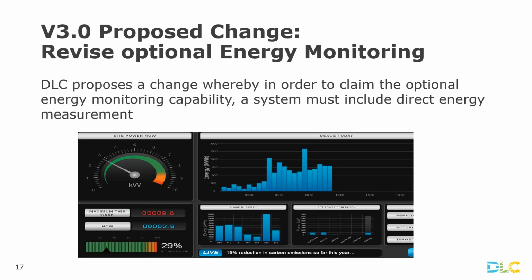Next is energy monitoring. The energy monitoring capability is reported on the QPL, but is not required at present. For this year, version 3 in 2018, we propose that in order to claim this optional capability, the system must include direct energy measurement. So what do I mean by that?